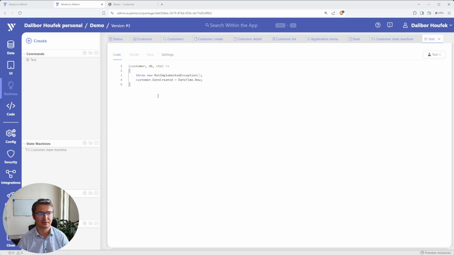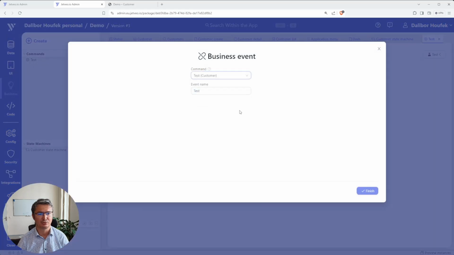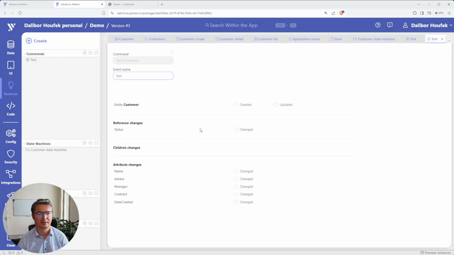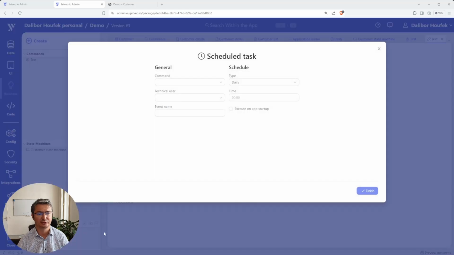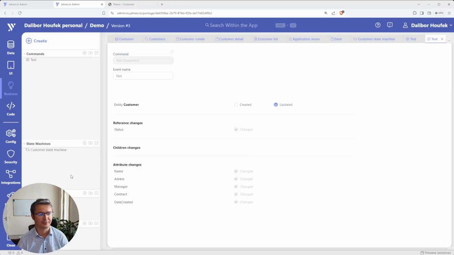And at any moment, I can either create a button and run this command whenever a user clicks it, or we can create an event. So we will run this command whenever there is a change in any of those fields. So for example, when we change the status, it will automatically update the date. We can run the command through the scheduler, so we can choose when it will run, daily, weekly, at the start, and a couple more things.